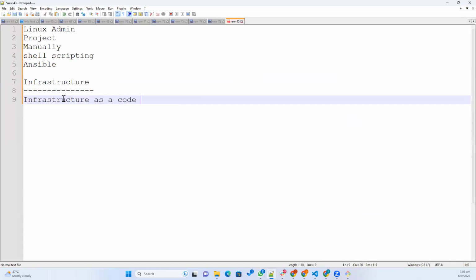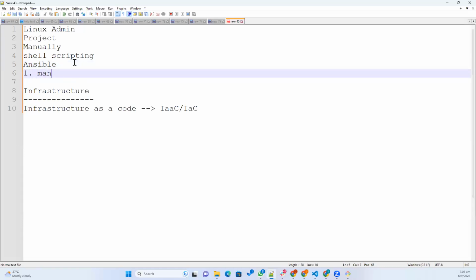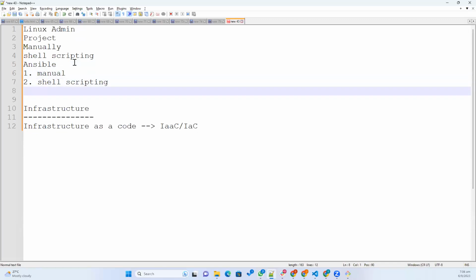This is generally called IaC, infrastructure as code. You have multiple options to baseline or configure the server: one is manual, and the others are shell script or Ansible.